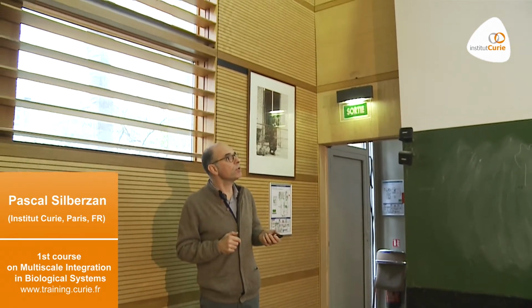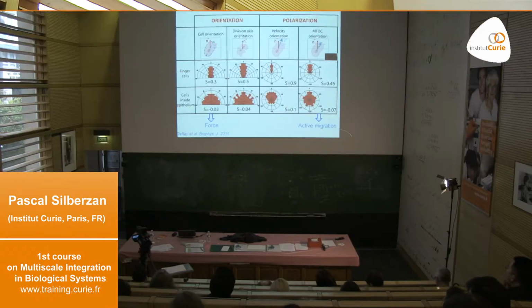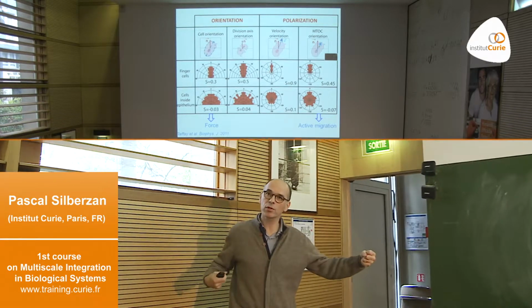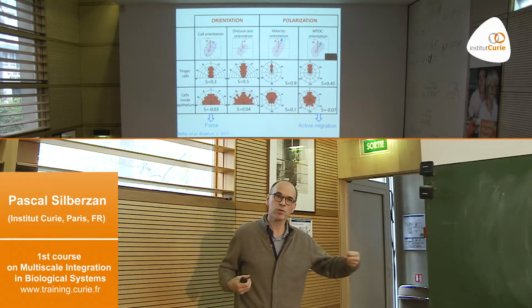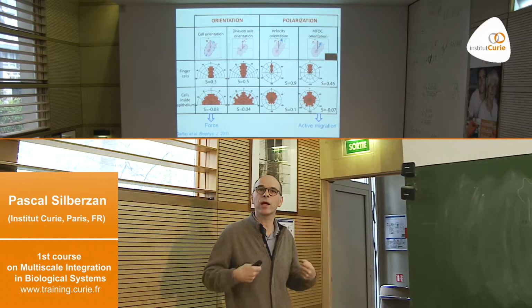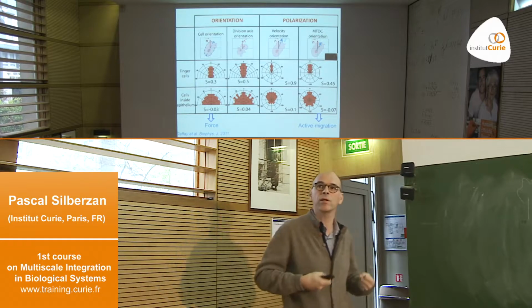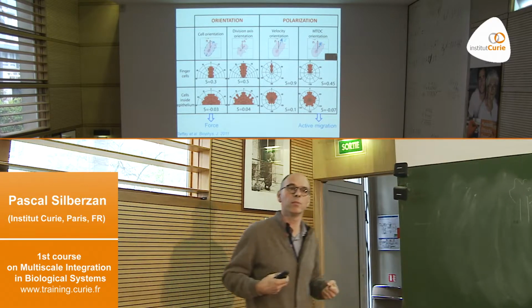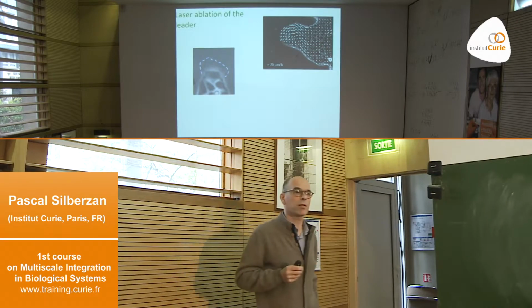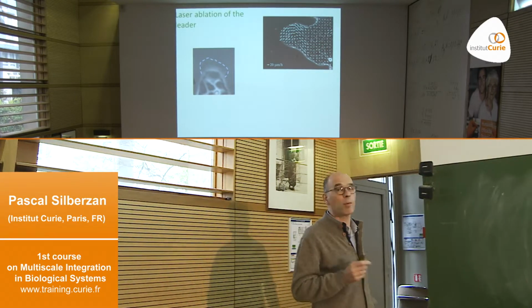So these two measurements of orientation and polarization tell us that first, the leader cells seem to exert a mechanical force on the wall structure, stretching the cells, etc. And second, that the cells behind it are still under active migration. They're not passively tracted by the leader cell, at least not only. So we can probe that. The way we can probe that is to stop the leader cell.